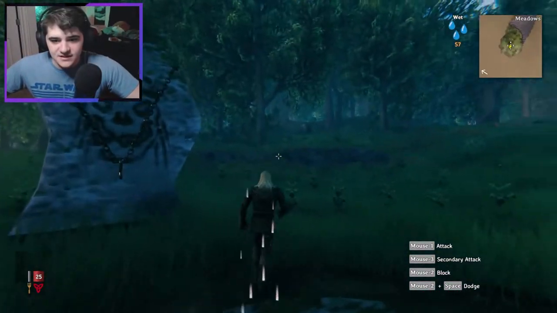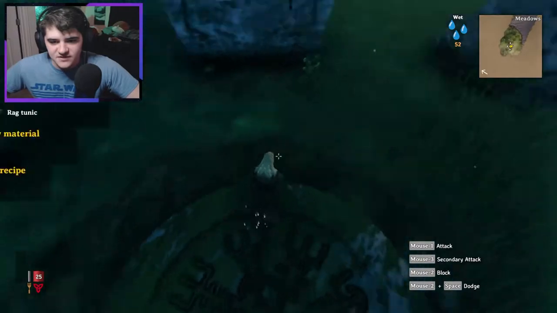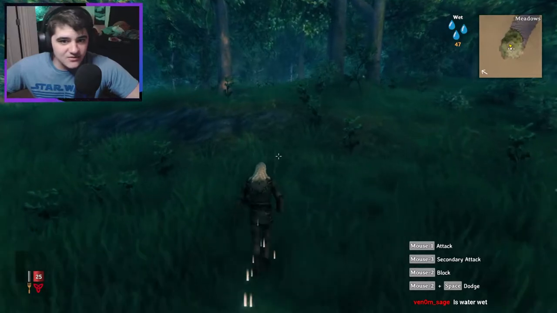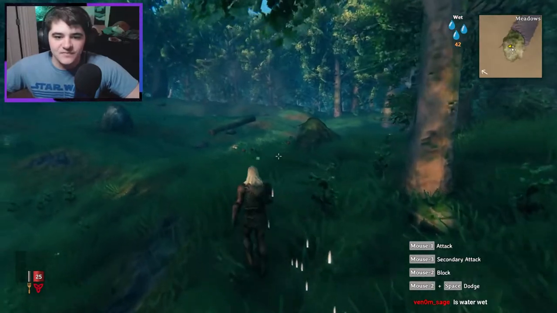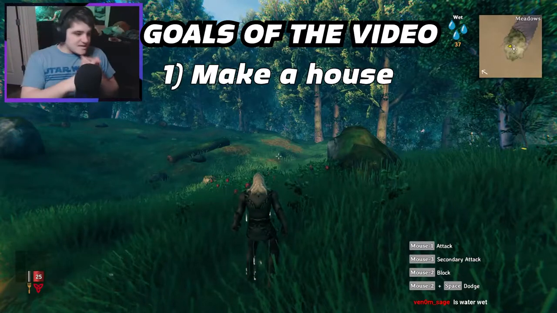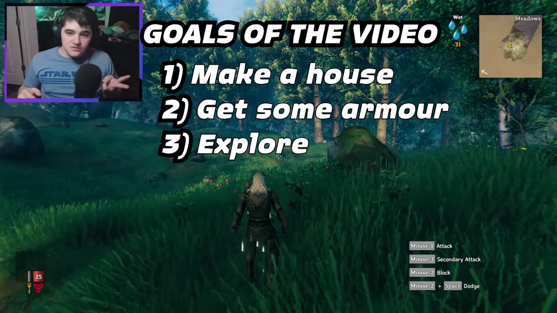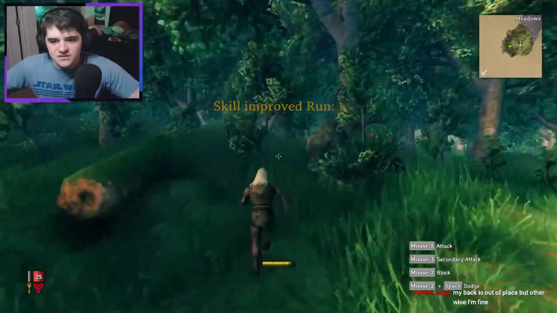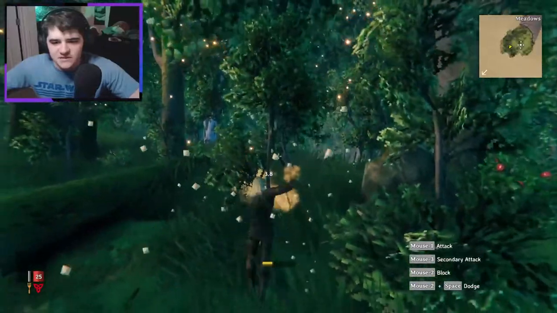This is the beautiful world of Valhalla. The graphics are pretty meh. Let's pick up this branch. As you can see, once you grab items, they will then tell you what you can craft from said item. And yeah, the goal of this episode is to make a house, get some armor, and then explore the wilderness around our house. So let's get it. We're just going to spend a couple moments building up some resources, building up some skills.